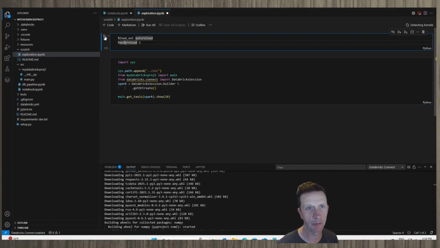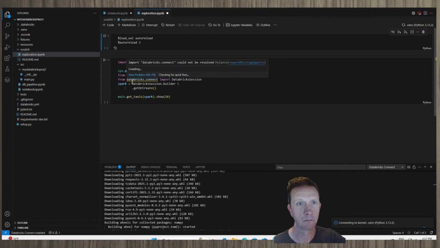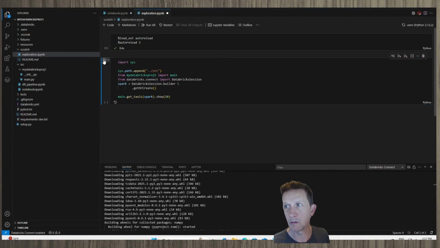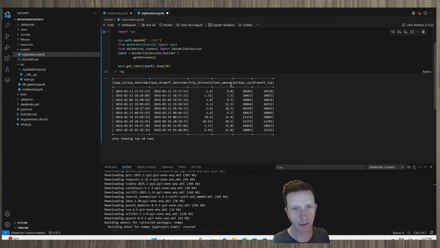But that may or may not work. Okay, that's done. It's still trying to connect to that virtual environment though. Ah, done. Okay, cool. We've done it.